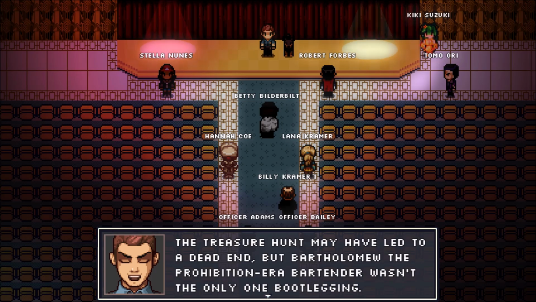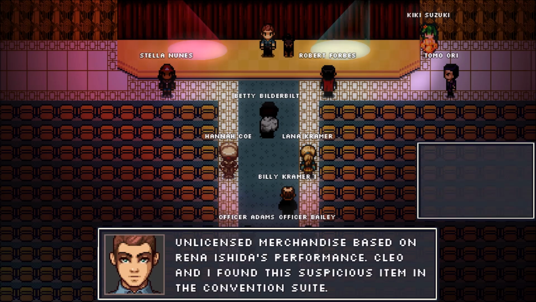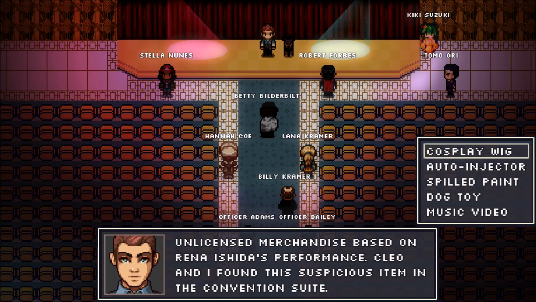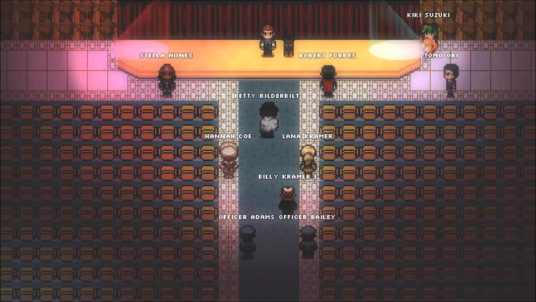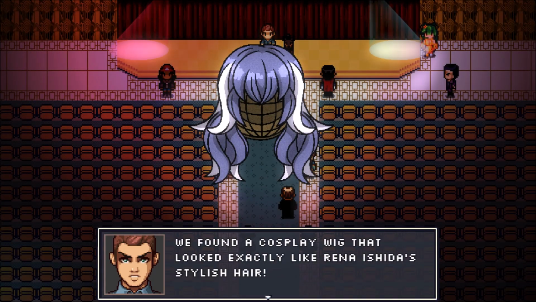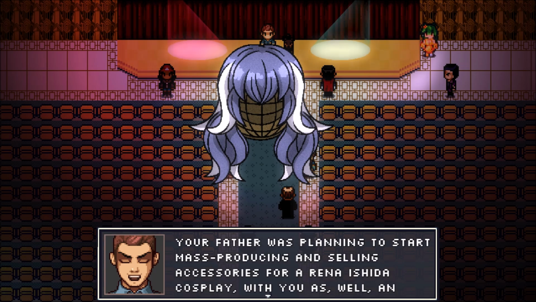So the treasure hunt was a dead end, but Bartholomew, the Prohibition-era bartender, wasn't the only one bootlegging. What do you mean? Unlicensed merchandise. Cleo and I found this suspicious item in the convention suite. It's obviously the cosplay wig. Yeah. So is it just bootleg merchandise? I guess it's bootleg merchandise. I thought somebody used it to disguise themselves as the victim and throw off the time of death, but I guess I was wrong. Darn!